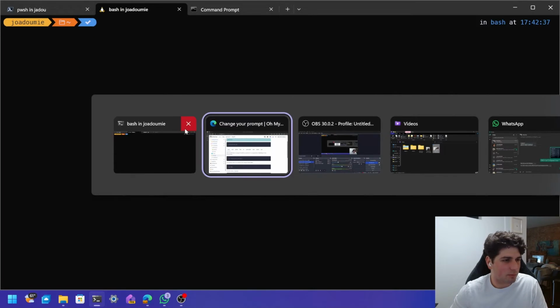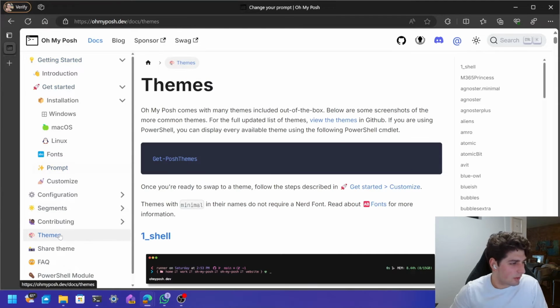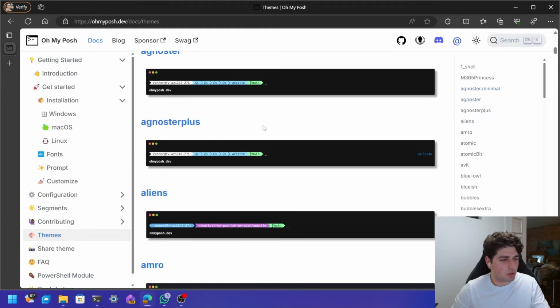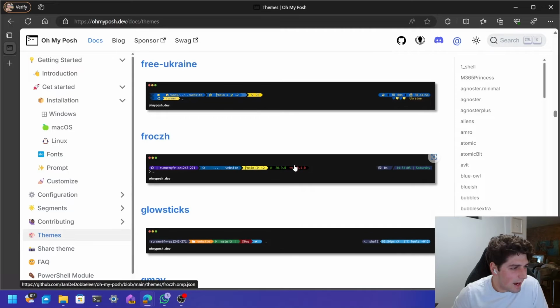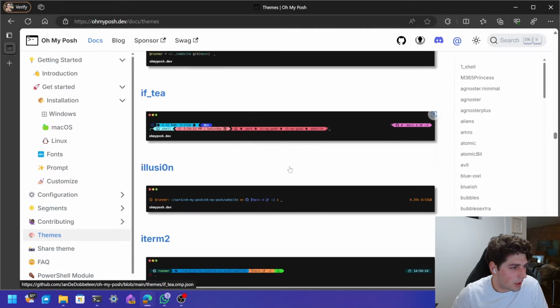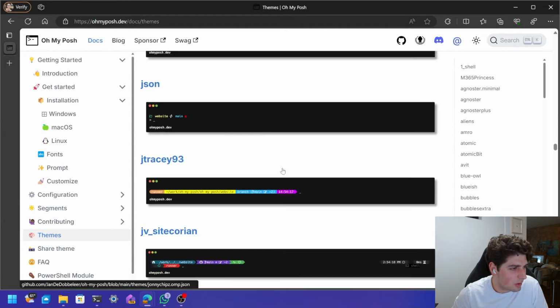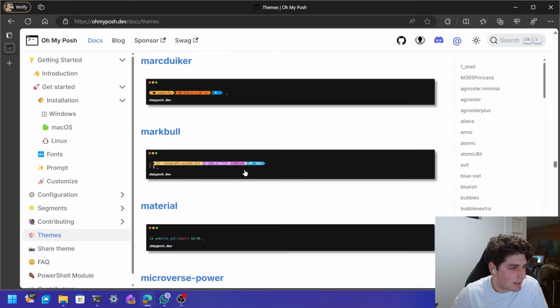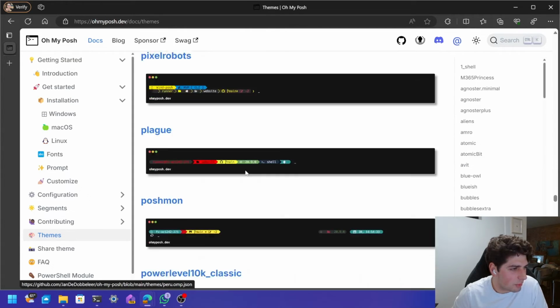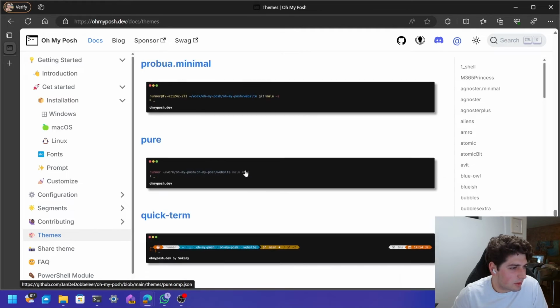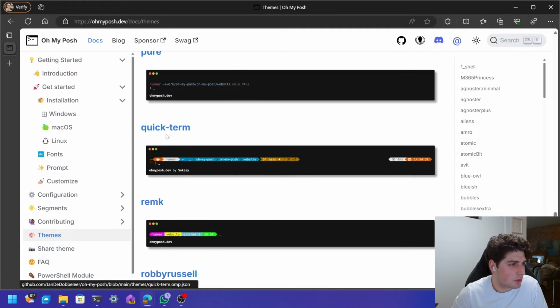But I actually wanted to explore something new. So let's go to the themes, and you can do this too. There are a bunch of awesome themes here. Just find the one that you like the most. I actually have one that I really like for my Linux distros. So let me find it. Give me a second. Let's scroll through. You can see all the goodness here while I do this. It's called QuickTerm. So this is the one that I like.